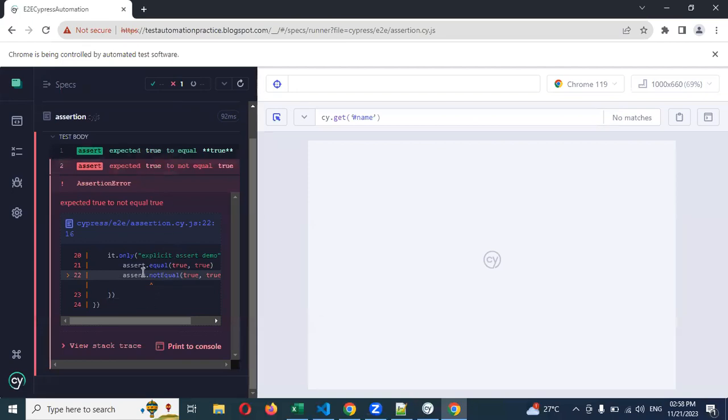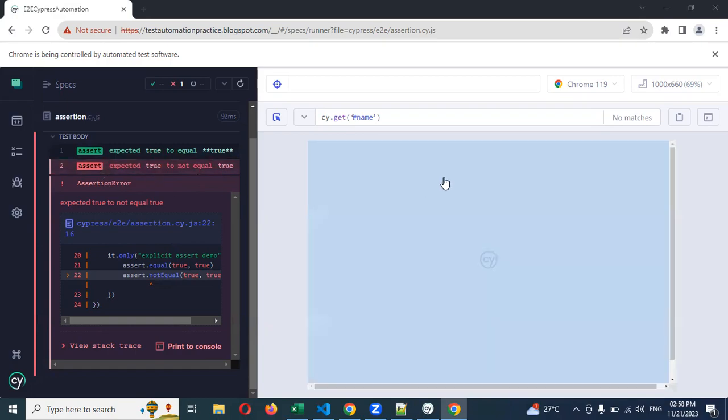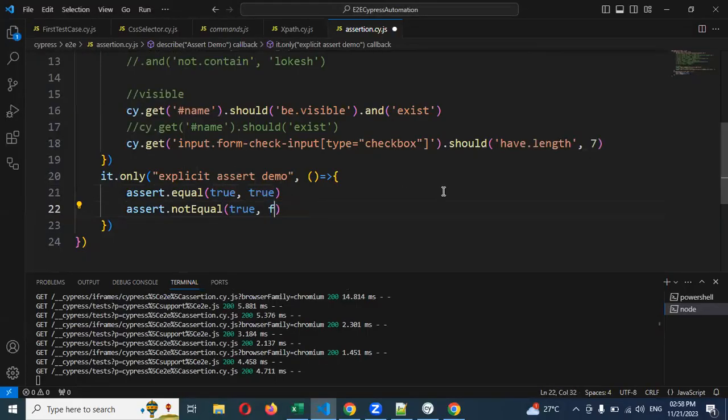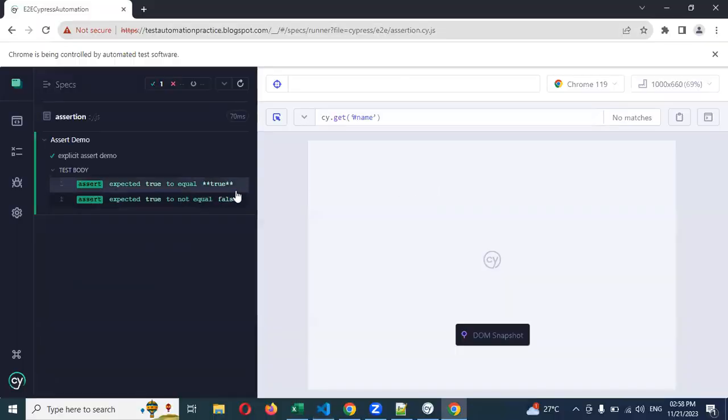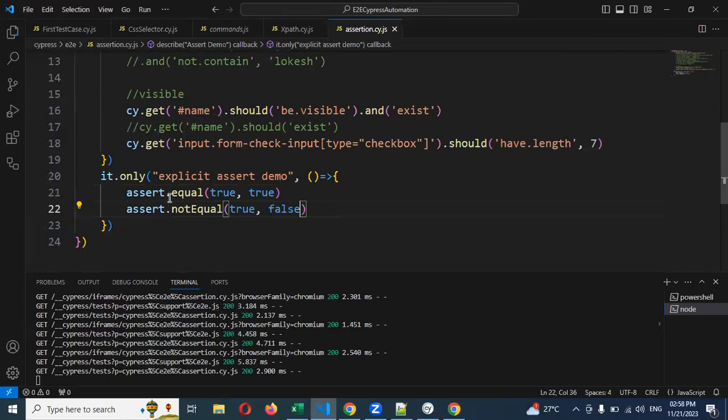Now it fails because expected true to be not equal to true. If my case is false, then see, both cases match. Like this we can use assert. Even you can provide what value you are expecting, you can do some if-else conditions and those things, and you can validate them.